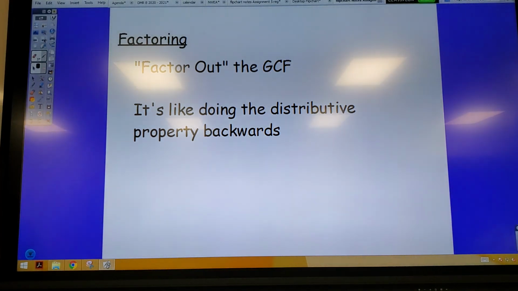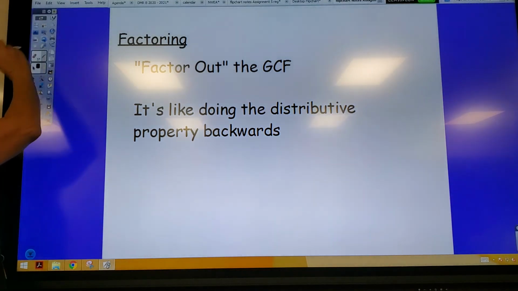Okay, now, factoring. Factoring is like the backwards of what we just did, all right? Instead of having our answers that we just made, we're going to write the original question. And we're going to do that by factoring out the GCF. Now, we've talked about GCF, so hopefully we've reviewed that enough that you could find the GCF just in your head. I kind of like factoring things, but I like math, and you guys like math, so you might like it too.